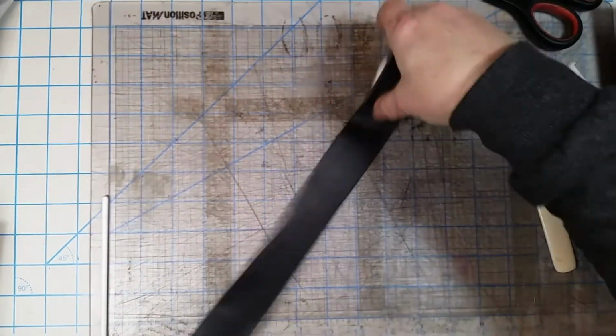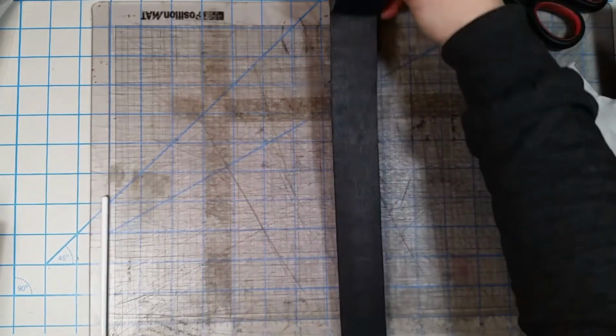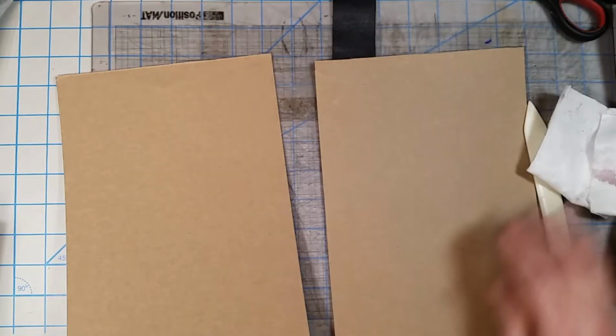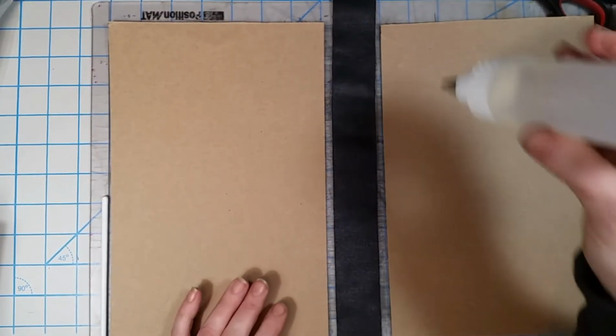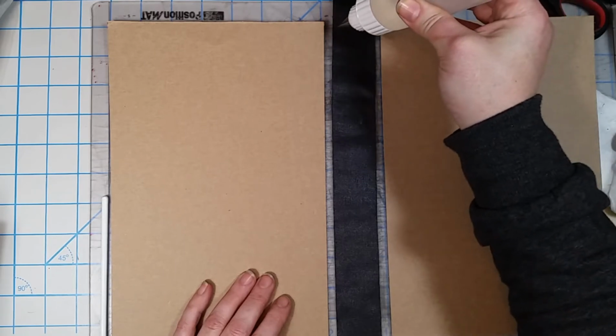Okay. Oops. Open that up. There we go. We have two more pieces. Cereal box, and this time I'll go not quite so much glue. Maybe I'll keep it mostly to the edges here.